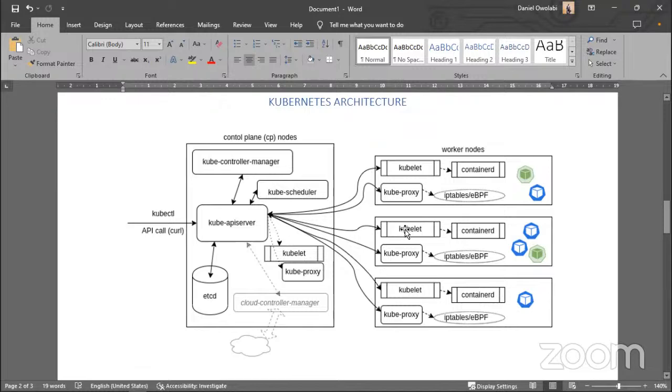So the work of the kubelet working on each one of these nodes is to receive the pod specification for that particular pod that we want to create, and then it will create it on the node to be running using this containerd. Like I told you, we can have other container engines running this. We can have Docker, which is the same thing as containerd. We can have CRI-O and all other things.